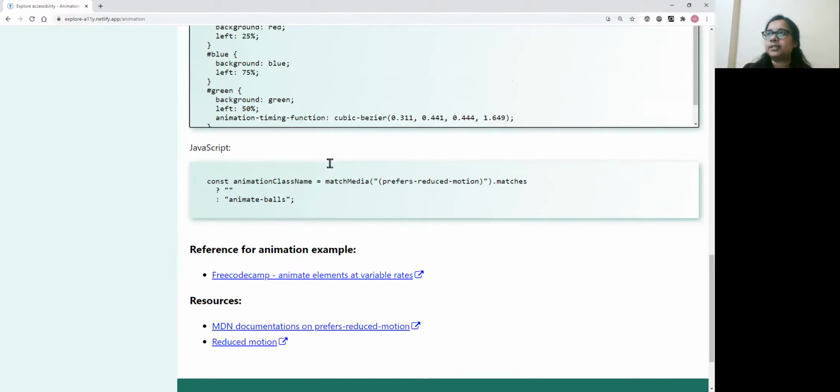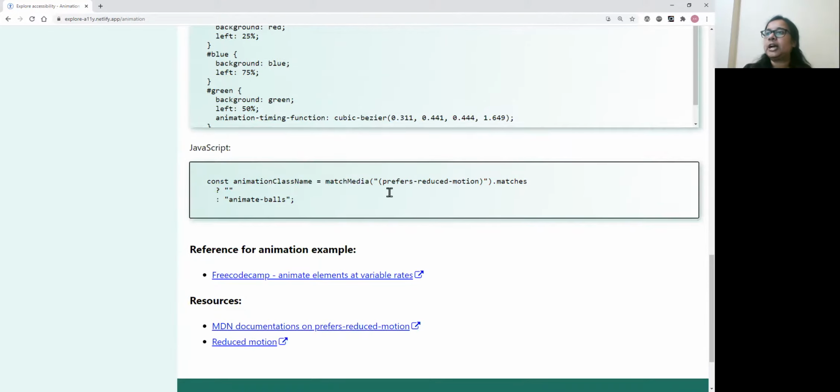So here also it's a one-liner. We have matchMedia which checks for this query, prefers-reduced-motion, dot matches. Now this will be true only if the user has set it. If the user says that I do not want to see animation, then this will be true. So what we can do is check that, okay, the user has chosen not to see animation. In that case, we won't do anything. But if the user has no such preference, go ahead and add all the animation code and things like that.